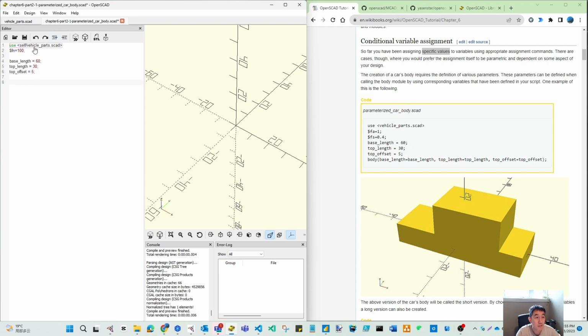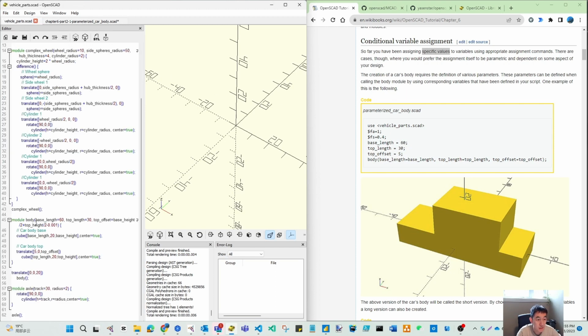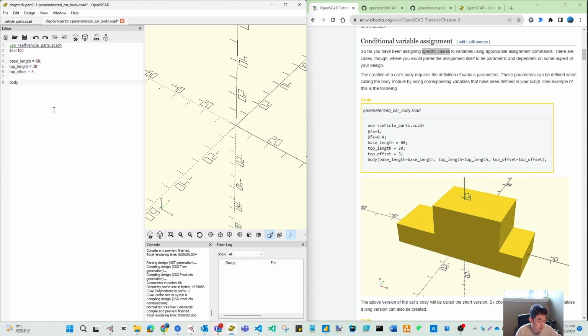And in our vehicle parts, we have our body coding. You can see here, body will read these three parameters, and then make a cube for the base, and another cube for the top, and do this translate only in the Z-axis. If you remember what we have done before, we have those. So I start by writing base length equal to base length.